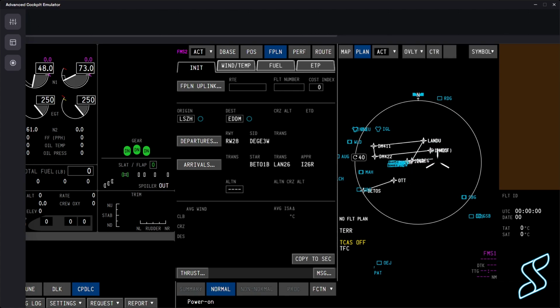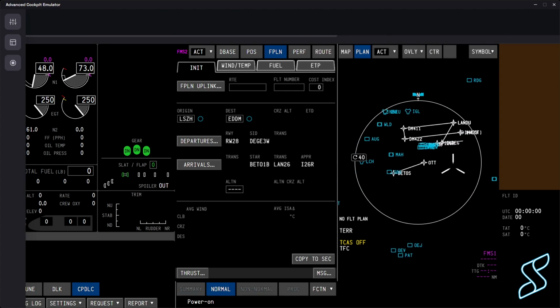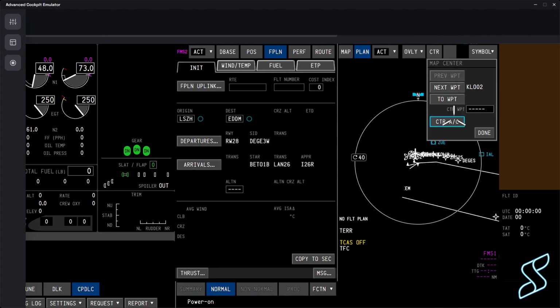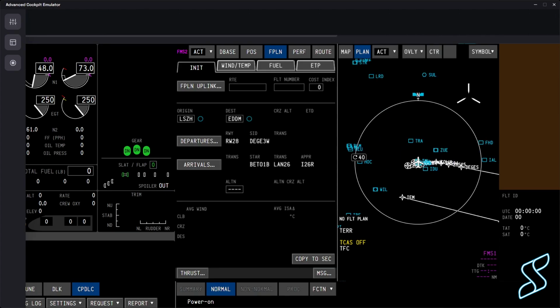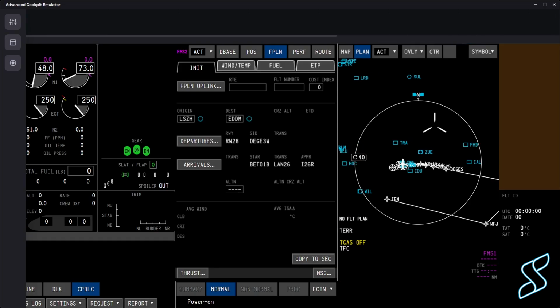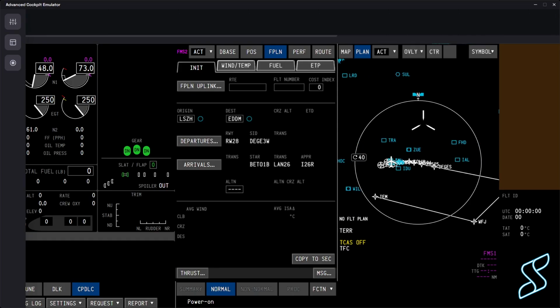But this gives you a lot of options for just interactively creating your flight plan as you want. The possibilities are kind of endless here. It depends on what you're doing. If you're flying an ILS, you can, again, cut short your downwind leg. If you're really ambitious, you can create your whole flight plan here. But it's very cool functionality that we have, and we hope that you guys are going to like using it.